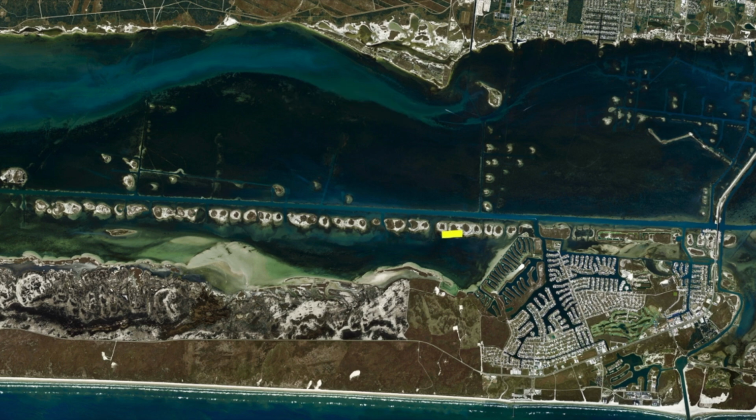Over here in Nighthawk Bay, I've been fishing Nighthawk just a little bit, but only when the weather's real bad. When it's blowing out of the north and the water gets nice and murked up, that's when I've been catching the most fish. When it's nice and pretty and 5 miles out of the southeast, don't come in here because the water's crystal clear and beautiful and we catch a ton of little dink trout. But when it's murked up and blowing out of the north and you can work these little guts through the islands, it's been really successful with the drum and some better sized trout. So just on the back side of these islands, north wind, strong, murky water.